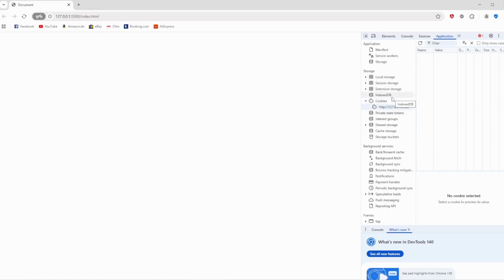Now they're all gone. And as I've already mentioned, the local storage will be stored inside of the browser and will persist over many sessions. So even after reloading the session, the local storage will be there. The session storage, as the name implies, will persist over one single session. So every time you reload the page, for example, or go to a new tab, the session storage will be cleared.